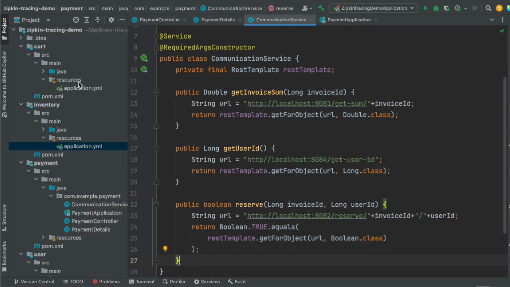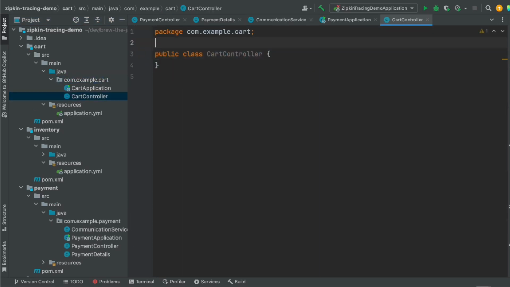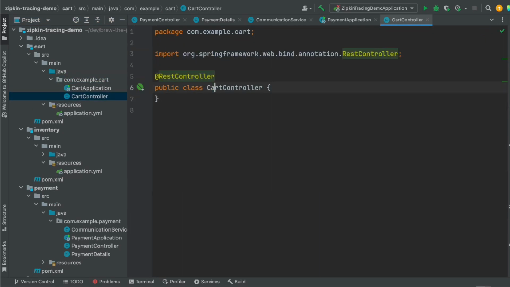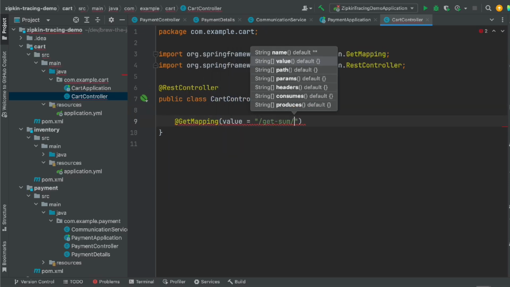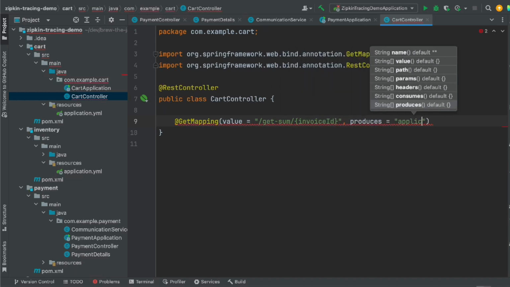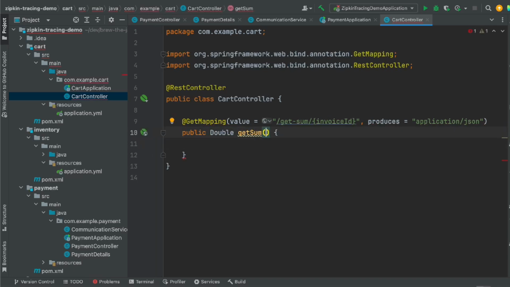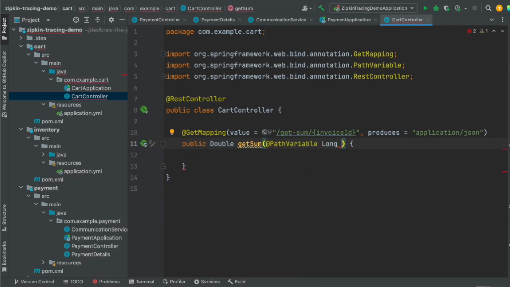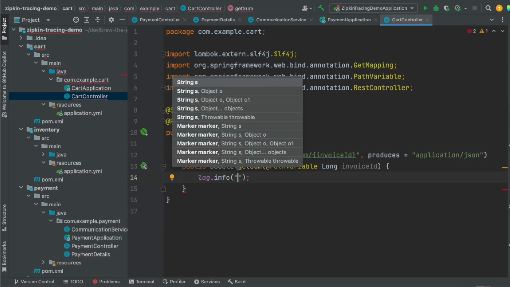Now it's time to implement other controllers. I will start from the beginning and create the card controller first. Just annotate it with RestController and define a single method, getSum, with the invoice ID path parameter. I log the invoice ID right there.